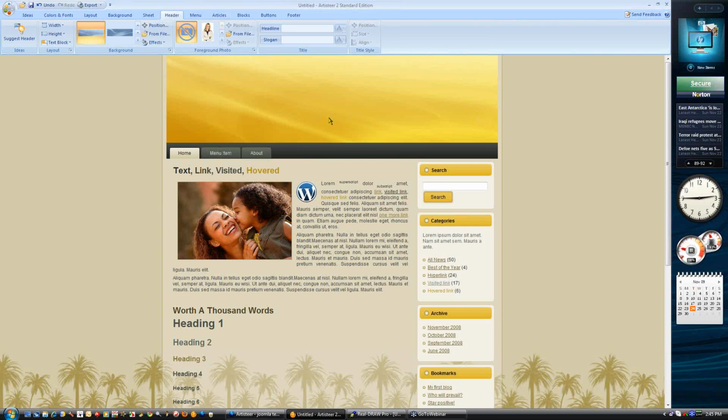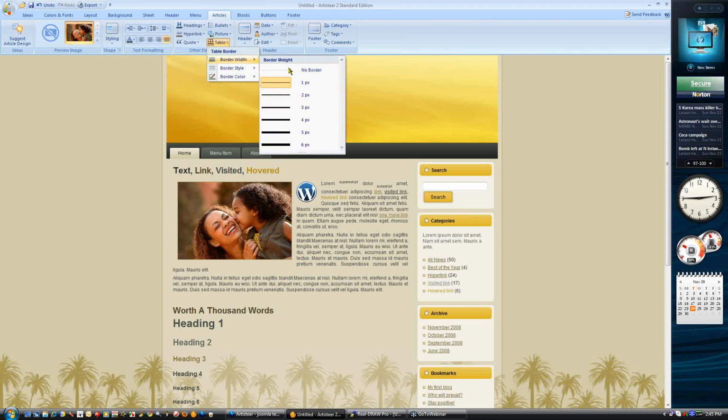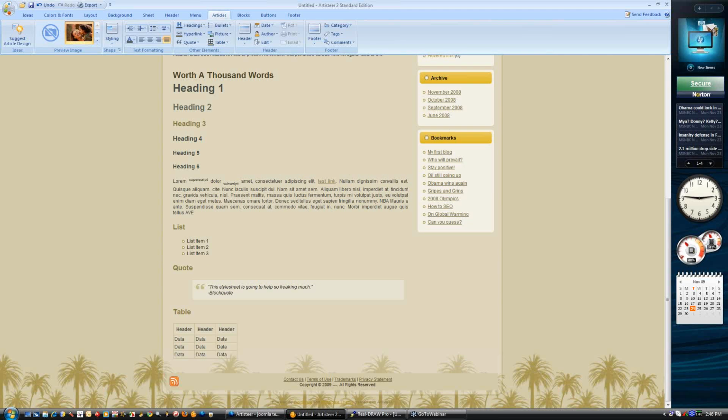Okay, so over here on articles, we got rid of the date, the author, the edit, the category, the tags, and the comments. The next thing we want to take a look at is there are two things that you need to change over here. On table or border width is already set at 1 pixel. Now what a table is, is this block right down here. It tells you this is a table.